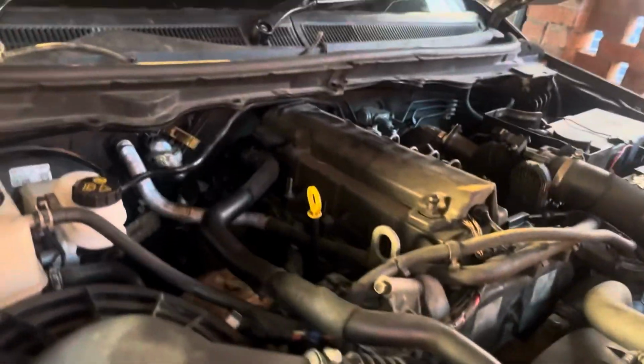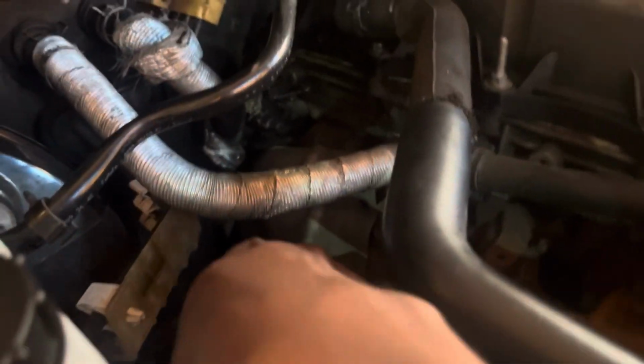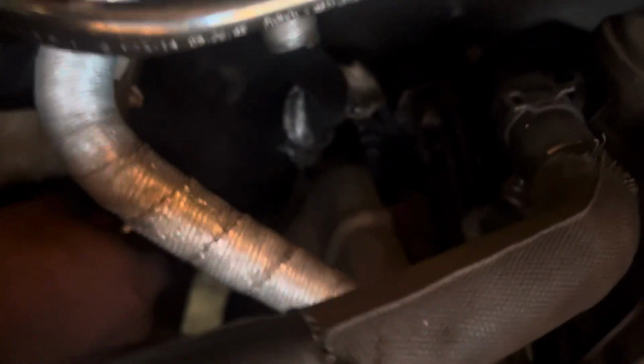That's the new EGR cooler we're fitting into our T6 Ford Ranger. Those are known for breaking at some point. So as a form of preventative maintenance, just make sure you change yours on time. Otherwise, your engine will go.